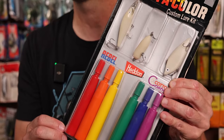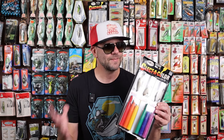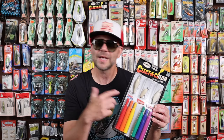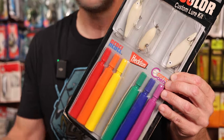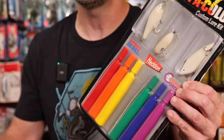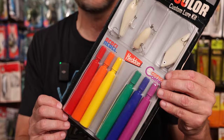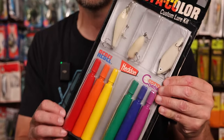The secret is what you see below here — a set of six markers. The goal of this fishing kit is you're supposed to get on the water with your Dr. Lauren Hill color selector, test the water, and figure out which of these colors is best suited for the conditions that day. From there you can color the lures, and actually using an alcohol-soaked wipe or rag you can clean the color off. I do have a couple of these kits — I opened one, I've got one left on the shelf — but this is a really clean kit for something as old as it is. I don't see any bubbling up of the packaging.